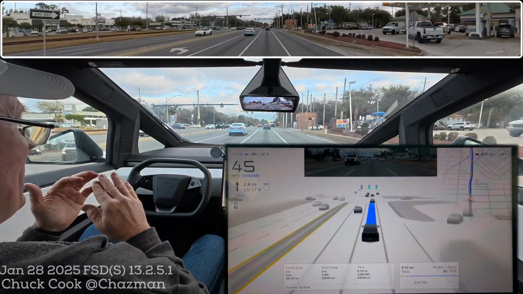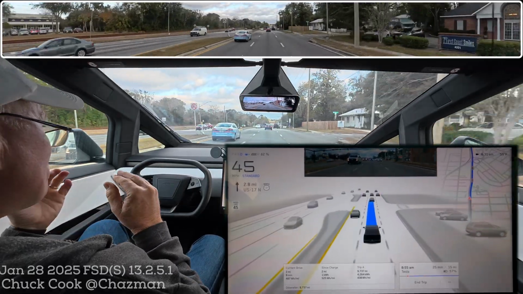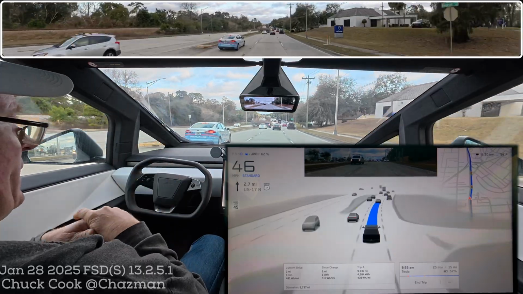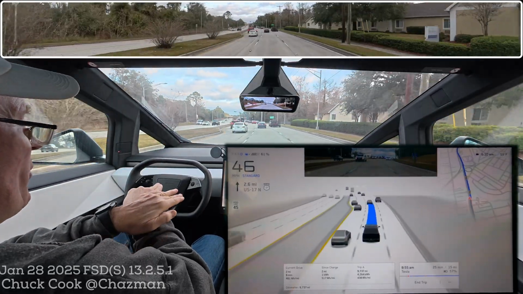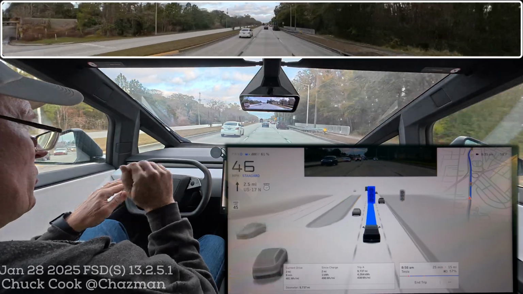Another one I didn't put a highlight clip on X of, but it was part of the video, was my unprotected left-hand turn going into the suicide lane, or the center turn lane, as I should be calling it now. It did the unprotected left-hand turn fine, but it did not wait for the right to be completely clear, and it joined into the center turn lane as the oncoming traffic was coming from its back right quarter panel in the blind spot area to a human, and those cars were rapidly approaching.